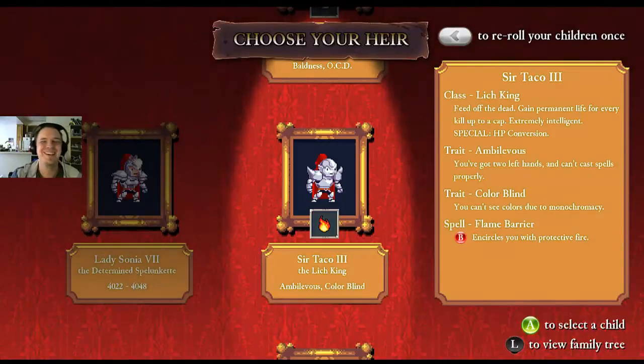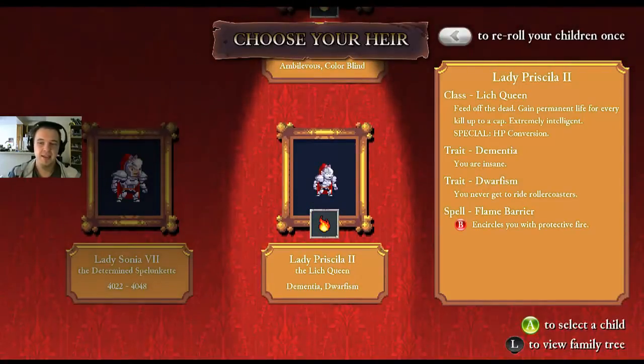Remix! God damn. I don't know what's wrong with me today. Ambivalous doesn't let you cast spells properly. It switches your spells every time you cast. Colorblind basically takes the color away from everything. Dementia makes you see enemies that aren't there. And dwarfism, obviously, is smaller.